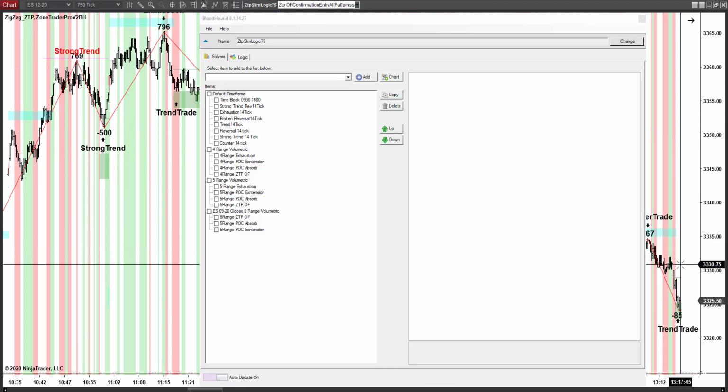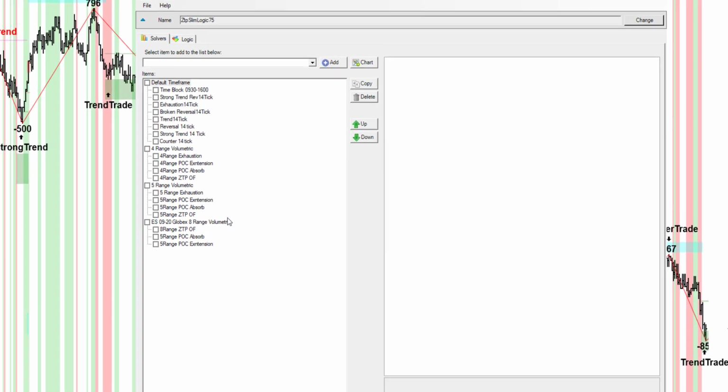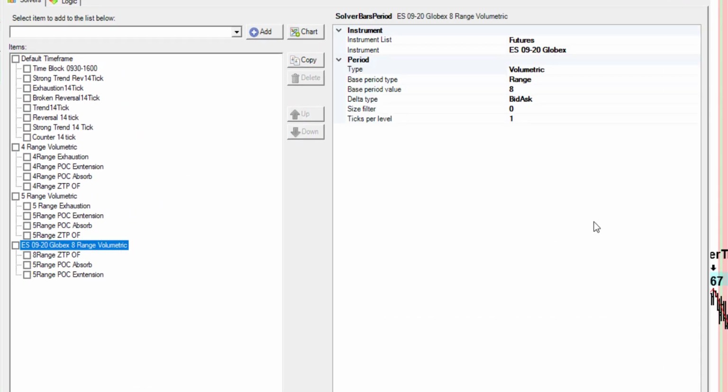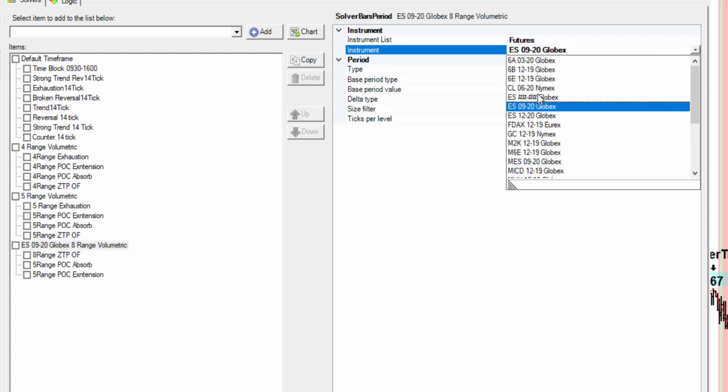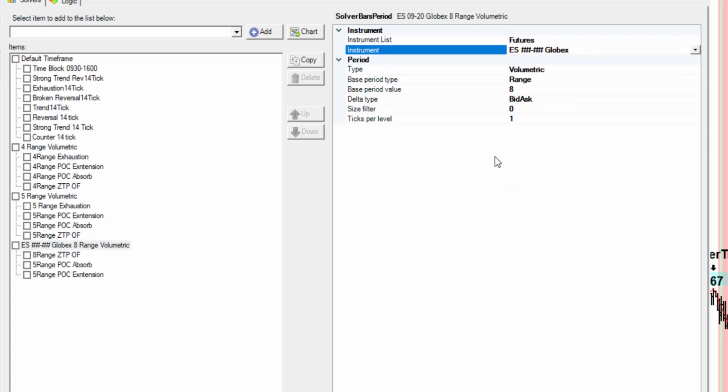So we're going to come back and look at what is going on right here. And if you haven't figured it out already, what the problem was is that on my template that I just copied this from, the order flow was set to the ES 920 expiration glowbacks and not the pound glowbacks. So I needed to change that.